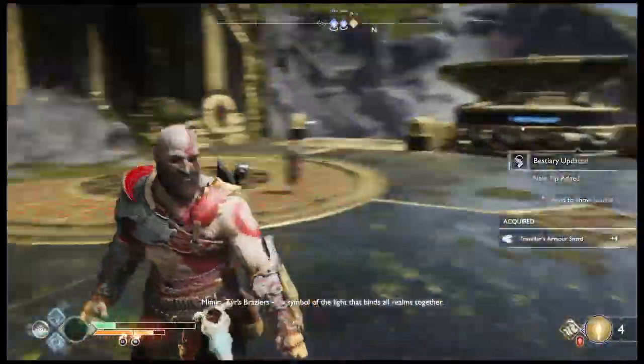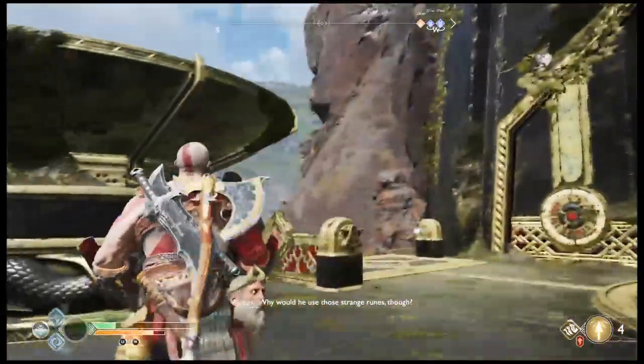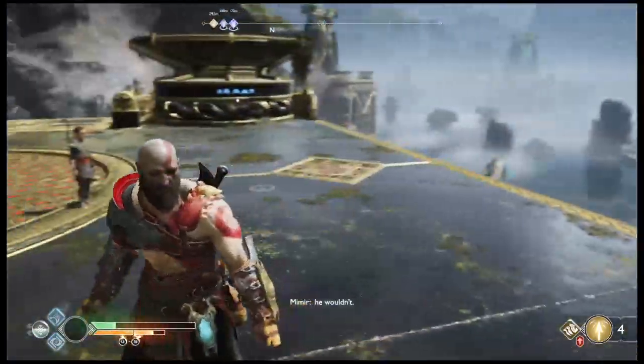Tears, braziers. A symbol of the light that binds all realms together. Why would he use those strange runes, though? Now you mention it, he wouldn't.